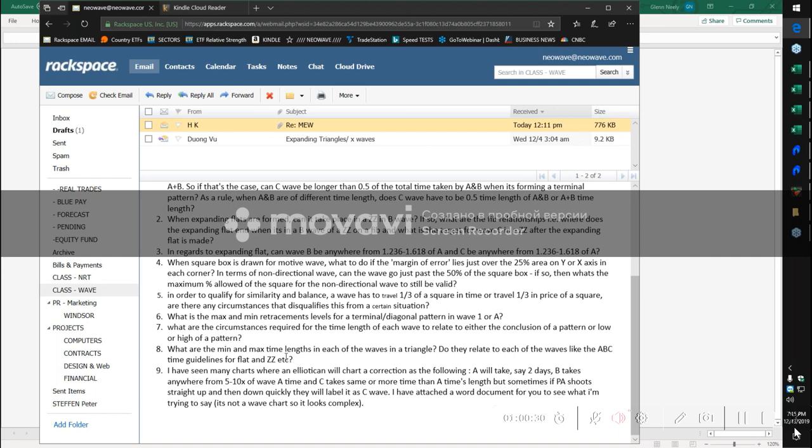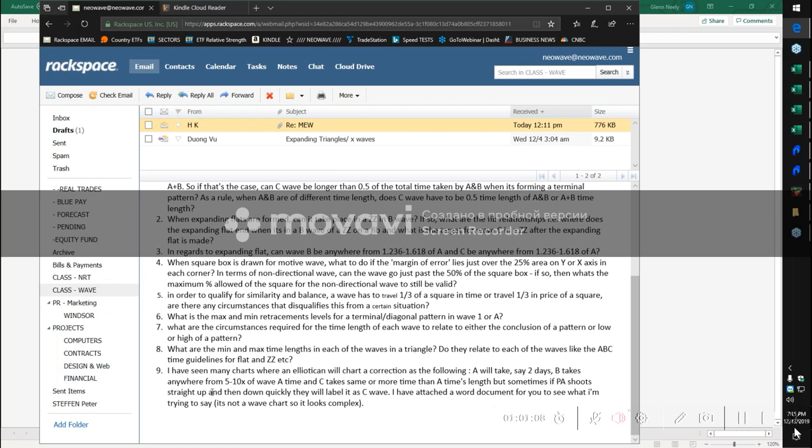If you have 10 days to form a diametric, you have 7 waves in 10 days. They're all going to be about a day. If you have a symmetrical, they're all going to be 1 day because you only have 1 day to form 9 waves. So the time variation is dependent on what kind of pattern you're in. The more waves you have, the more similar they're going to be. So when you're in a triangle, there's going to be more time similarity, but not equal. When you have a flat, it's extreme. When you have a zigzag, it can be extreme. When you have triangles, they're more similar, but still different. When you go to diametrics, time similarity is more the rule, not the exception. And when you get to symmetricals, everything's pretty much the same amount of time.